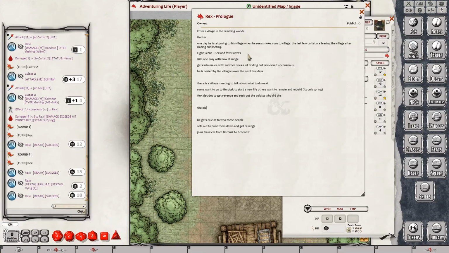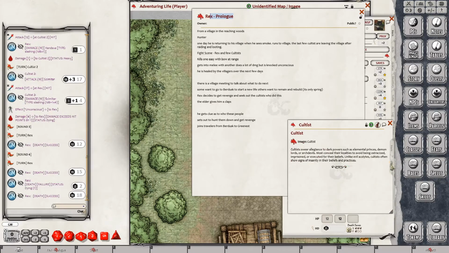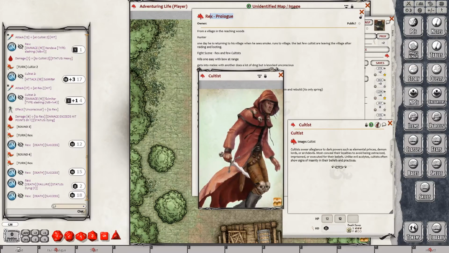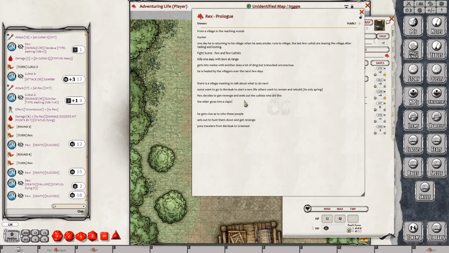The elder, I don't know what I put to. The elder gives him a, what do you think is a good item? A necklace, a badge, a medallion, a clasp. That's it. The cultist. Where's our cultist? Cultist, what do you look like again? Let's look at our cultist. Yeah, he gives him this clasp. And the clasp from a cultist, which he can use to help track them down.